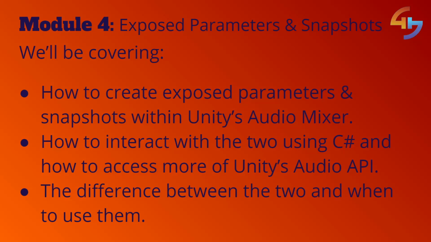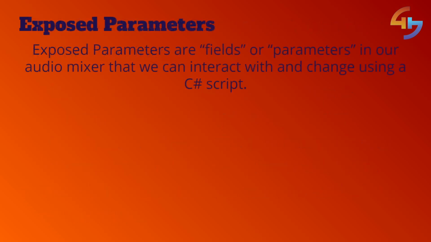Today we are looking at the audio mixer a little bit more. We're going to look at two particular features that allow us to interact with the mixer levels and the effects we can add to our mixer groups. The first is called exposed parameters and the second is called snapshots. Not only will we learn how to use the two, but we'll also look at the differences between them and how they affect each other. So let's start with exposed parameters.